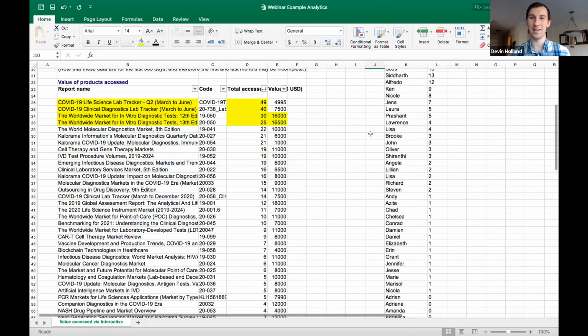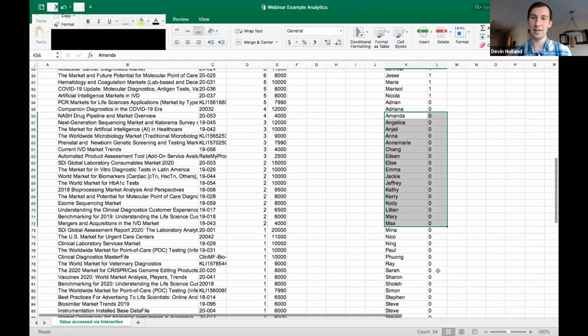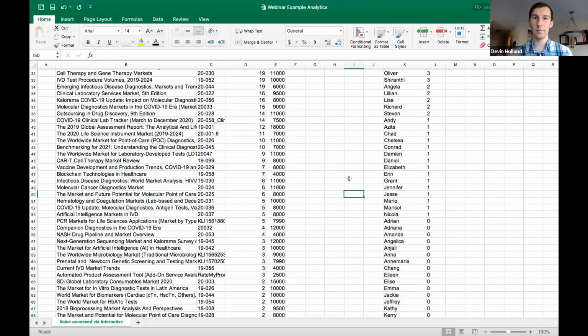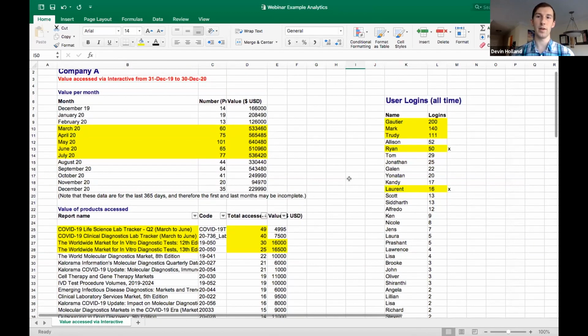Yeah, and then obviously, you see the people without any usage data, and that's something that we constantly try to work on to re-engage those folks, or maybe send this user list to the admins at that company and ask if these people might have left, and then we can make sure that they don't have access. So that's part of our renewal conversation, as well as refreshing the user list, taking out people that might have left, bringing in new people who might have joined.